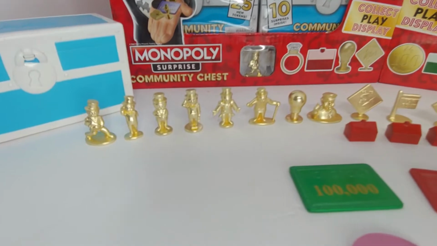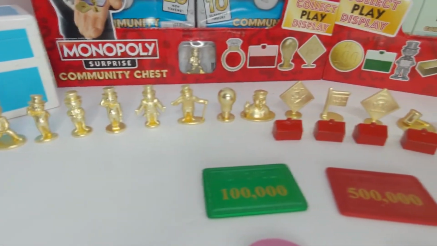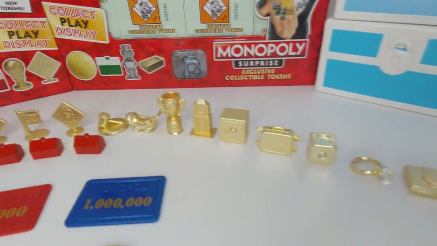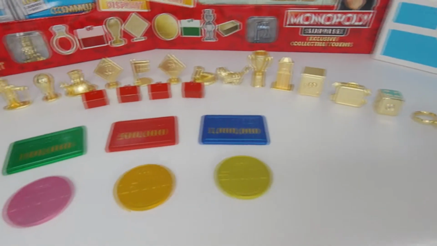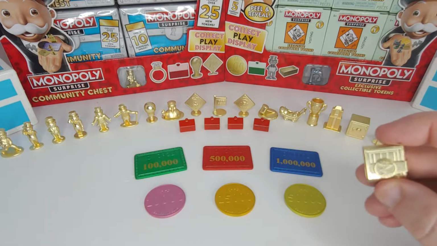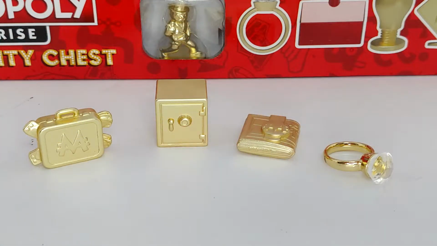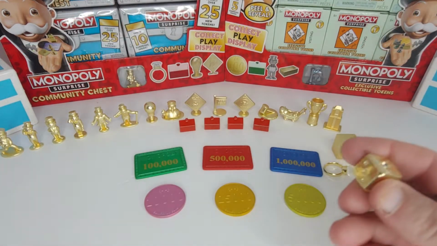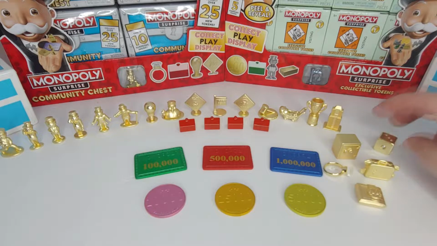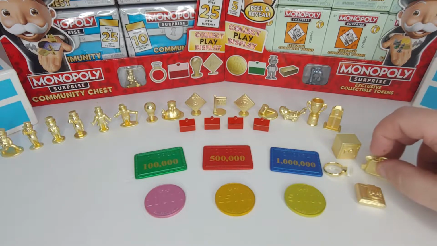And here are all of the pieces, all unboxed. I really like these luxury tokens, the money clip and the diamond ring, the suitcase and the safe. I really like those pieces. This dice is solid. It is not hollow. It is very heavy. It's definitely as heavy as maybe 2 or 3 of these pieces.